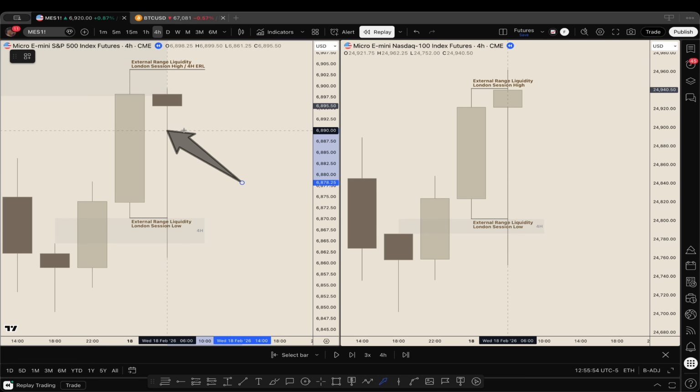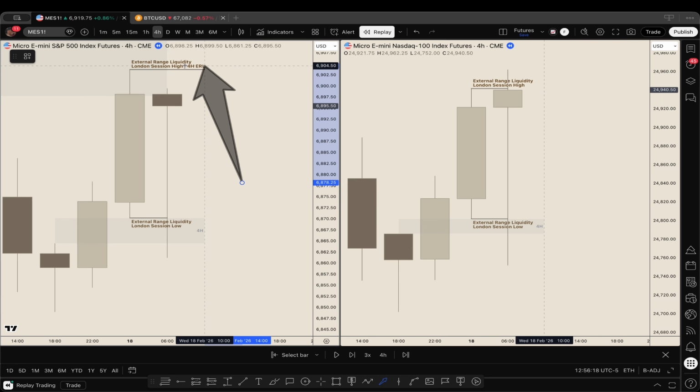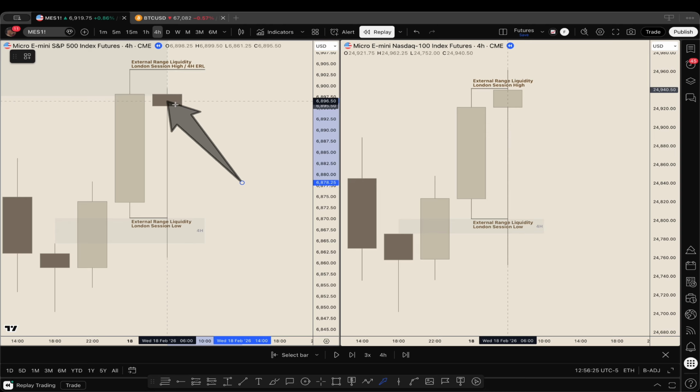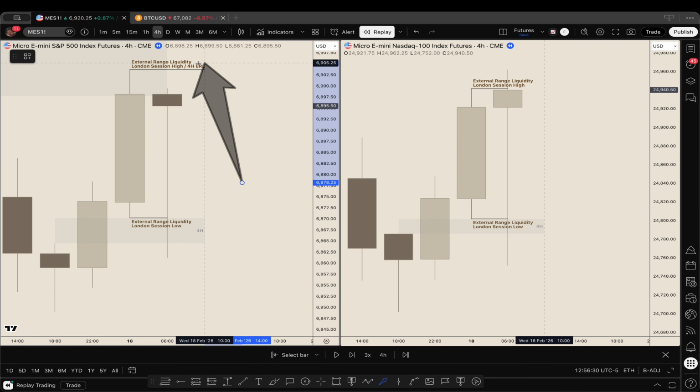As you can see, price did test that during the 6 a.m. candle. If price tests one of these areas, I am looking to see if the market can support that. Can this be a solid level of support to push price higher to external range liquidity, which would be the previous high? That was my trade idea for the morning: if we tested this, can we reach external range liquidity? And I'm going to show you the trade I took to that area.